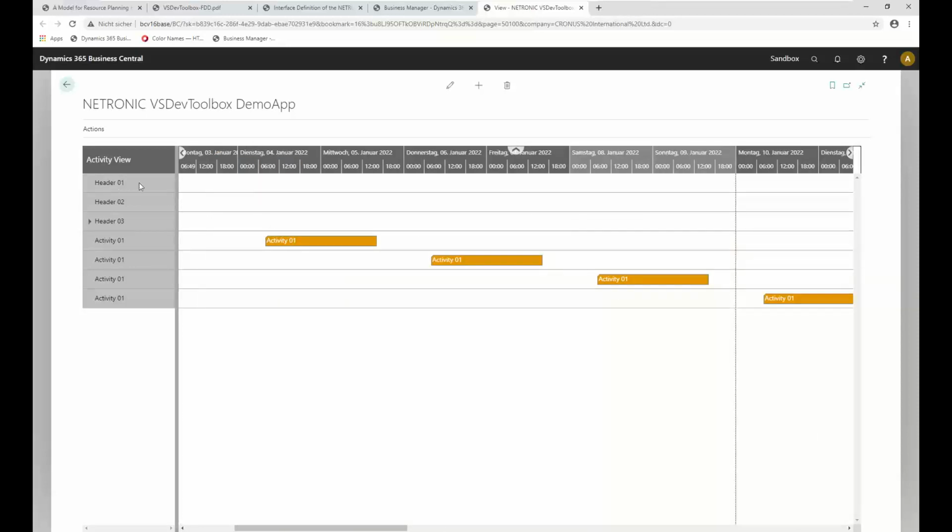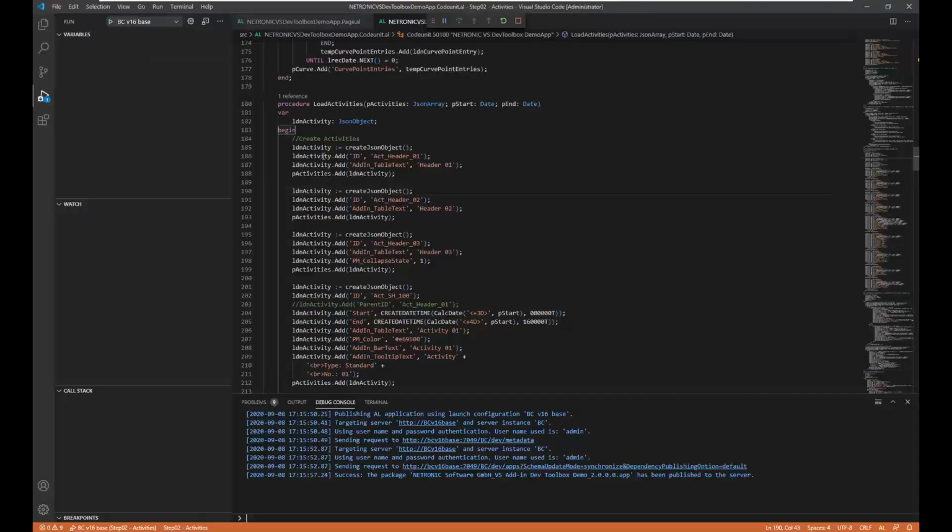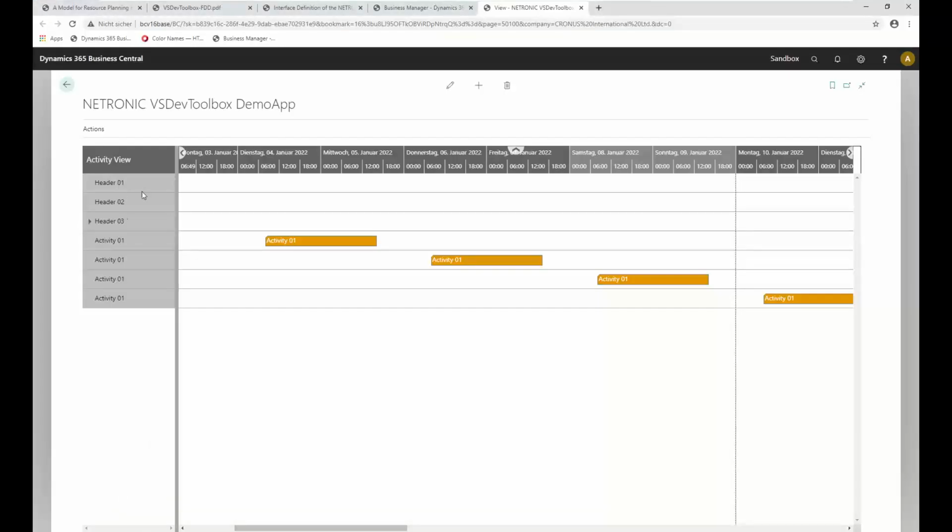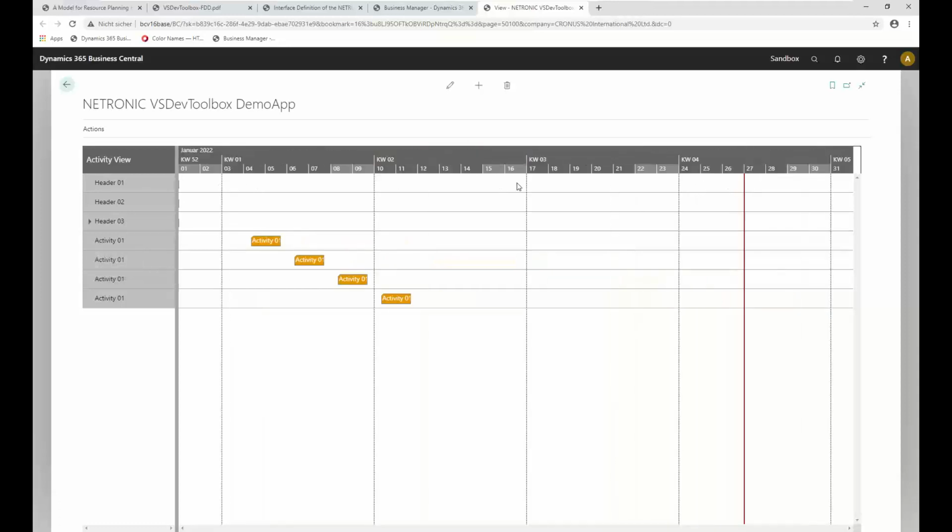I was focusing on the header elements and the first side on the code. So these two lines here already generate one line inside of my visualization. This is important. And when it comes to activities, you see that these lines don't have any bars inside of them.